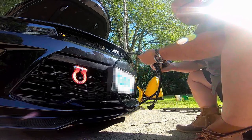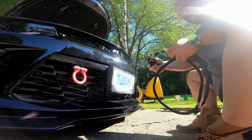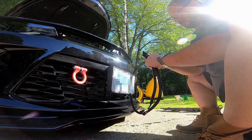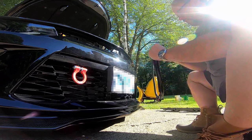So I'm going to go a little off script here. It tells me to put this in and then attach the wire. I think it's probably easier to attach the wire now and then snake the wire through there. So that's what I'm going to do.